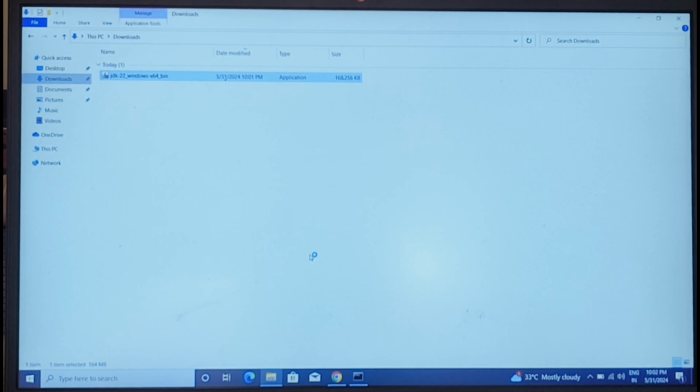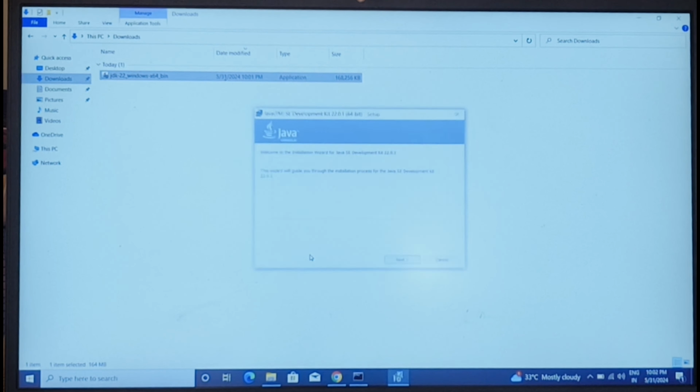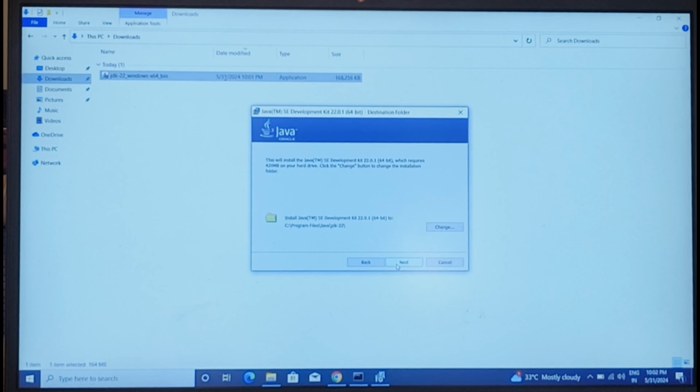You can accept this, then click on next. Here, if you observe, it is asking for the installation folder directory. We already discussed the Java home path. By default it will choose the C drive, Program Files. It will create a Java folder, and within the Java folder the JDK folder will be created. So there itself this Java software is installed.